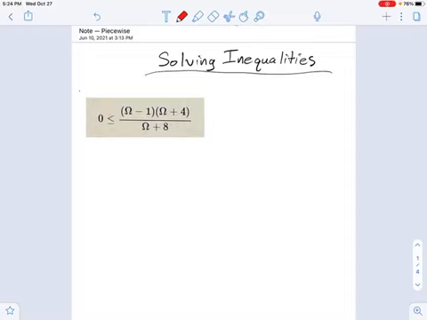In this problem, we have a rational inequality. In other words, there's an inequality symbol right there, not an equal sign, and there's a rational function, in other words, a fraction. And we need to be careful how we handle this, because I'll bet everyone's first instinct when they see this is to say, oh, well, I'll just multiply this by omega plus 8 on each side, right? Omega plus 8 over here, omega plus 8 over there.